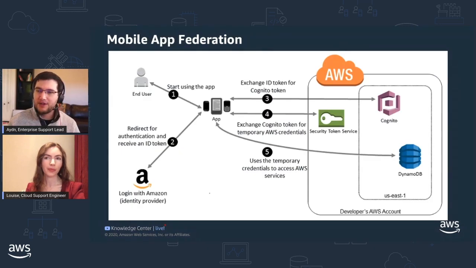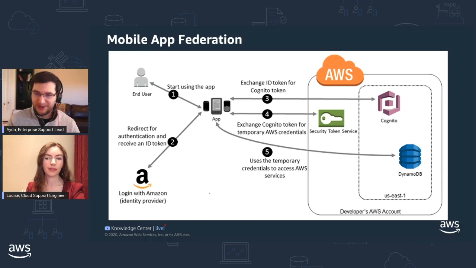Next, this is what I mentioned, the mobile app federation, and this is scalable up to millions and millions of users. Where instead of creating millions of IAM users for all of your users, you're essentially using Amazon Cognito to manage the tokenization and the authorization here. So step one, in your mobile app or web app, you redirect your user to reuse an existing login they have, say login with Amazon, if they already have an Amazon account, and your app redirects them to exchange an ID token for a Cognito token. And this again is exchanged for an AWS Security Token Service token.